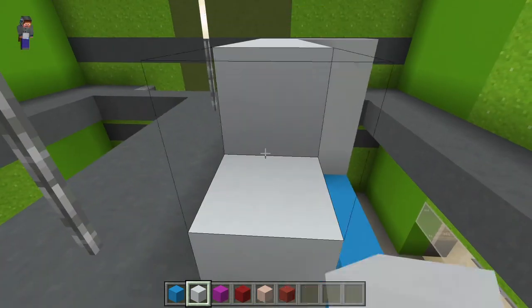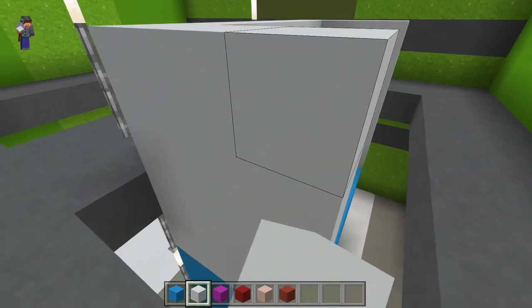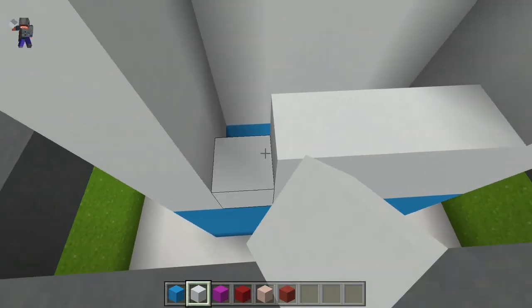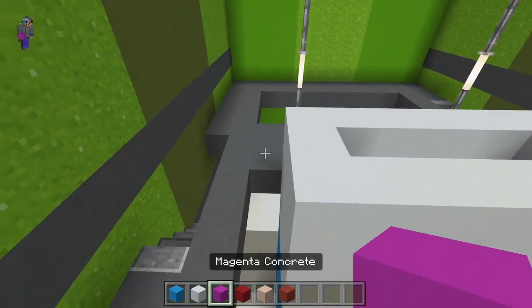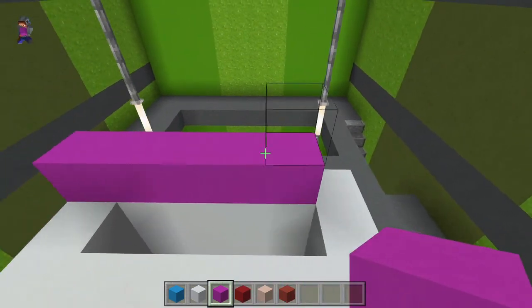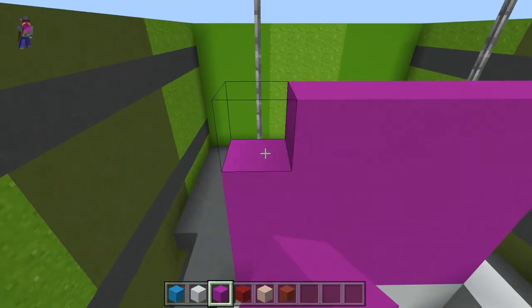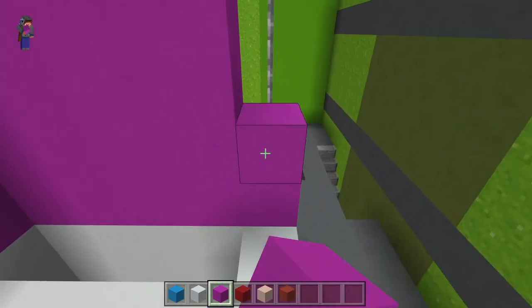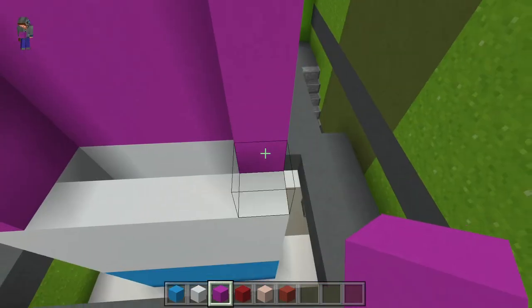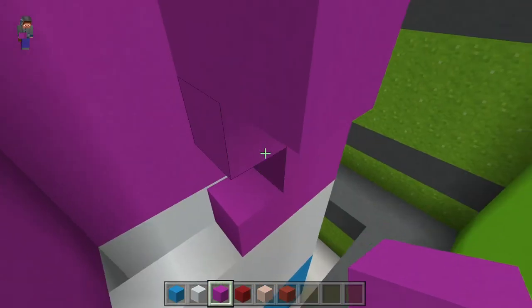I didn't know how to add the barrier around the outside, so I've just left it open. You just might have to place some barrier blocks instead so you can't get across. And then after that you want to place some magenta. 1, 2, 3, 4, and then you place magenta going all the way up to the top, and that will be the top then. You can leave the top open, and I'll show you why in just a minute.